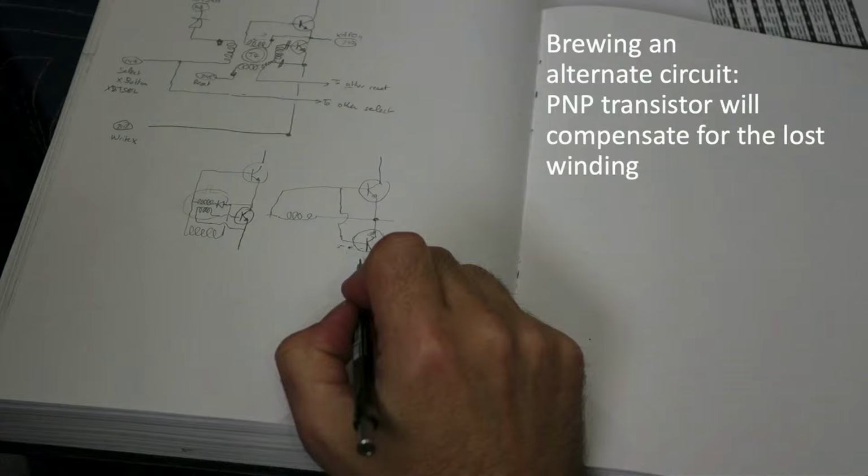That's where I put my double strike on the wire. But then I'm missing one signal for that second transistor. Then I say, well, maybe I can take it from the other coil and put a little transformer in, inverting it, and then we have an aha moment. Wait, it's just to provide an inverted signal from the first transistor to the second transistor. We could do it with a PNP transistor.